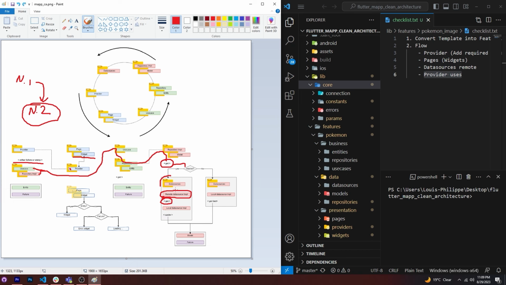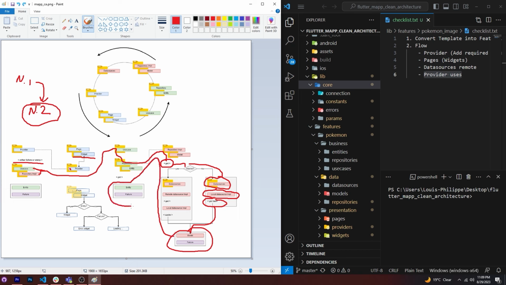But if we don't have any internet connection, then we will go inside the data source, and we will go inside the local data source to get the path of the last image. And this will return us either a model or a failure. And since we use the bridge, it will return us instead an entity or a failure, which then will go back inside the use case that we have used and return us exactly what we want, an entity or a failure.